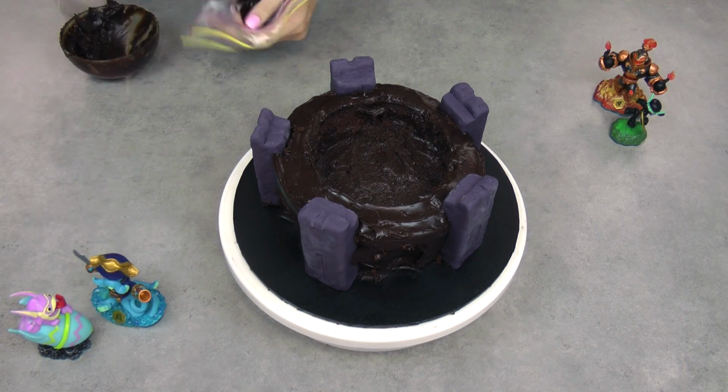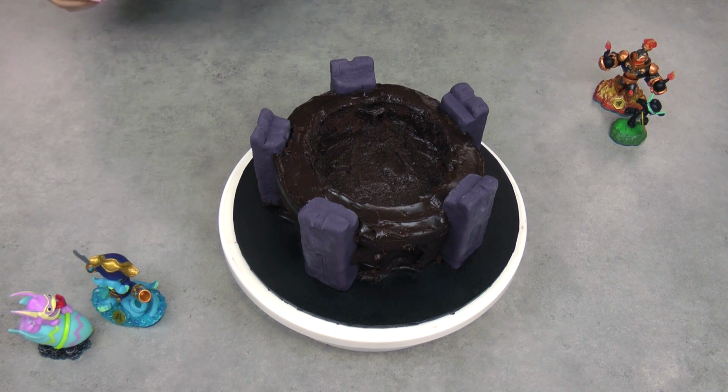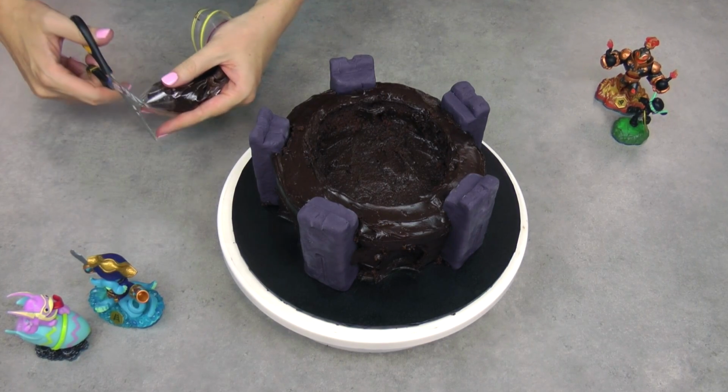Spoon a bit more of that ganache into your Ziploc bag and then use your scissors to cut off a nice wide chunky tip. We're just fashioning this into a makeshift piping bag.